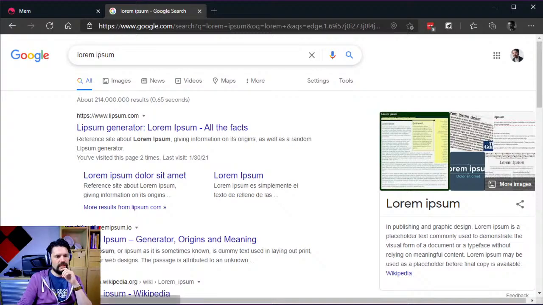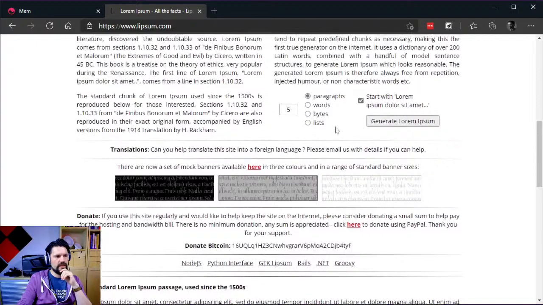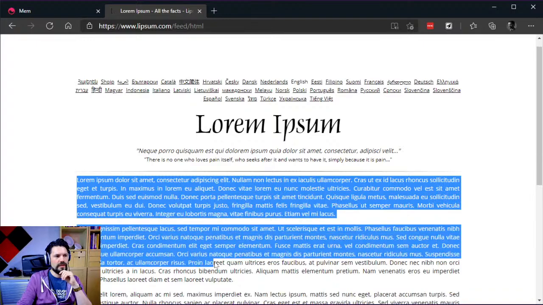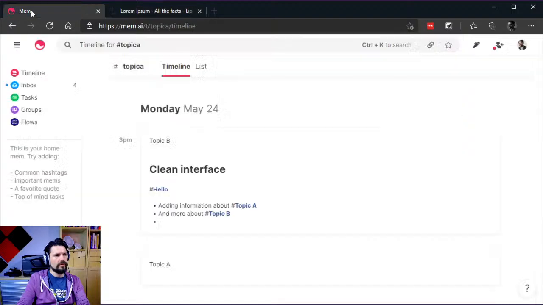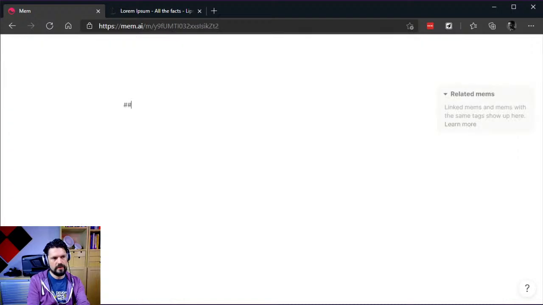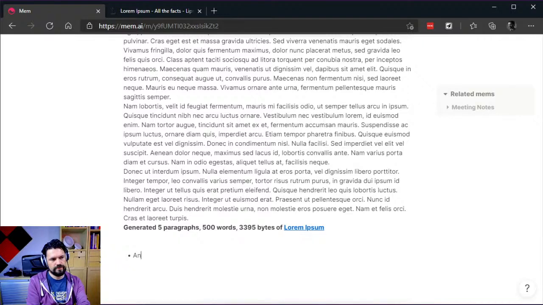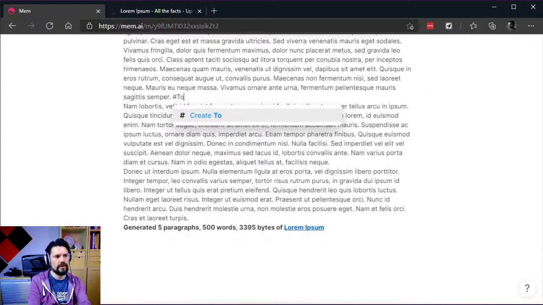give it a little bit of pain by showing what happens once you start adding a lot of text. So I'm just going to generate 5 paragraphs of lorem ipsum here. I don't care about the last bit. And I'm going to add meeting notes. I keep going back to meeting notes, but keeping track of what I have in meeting notes is the most happening stuff. So let's say I'm just going to add topic A here.